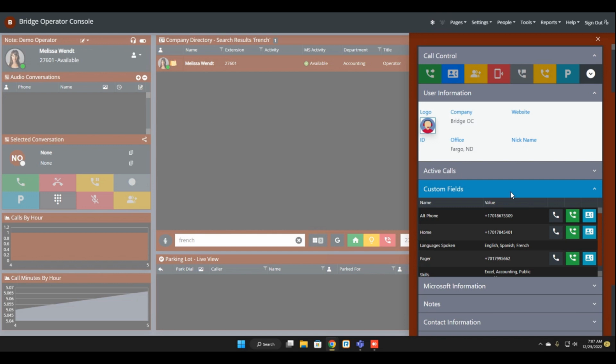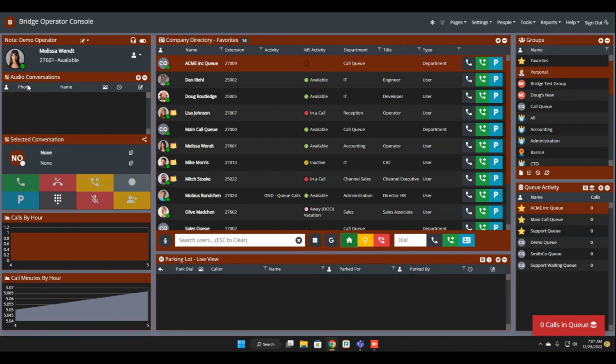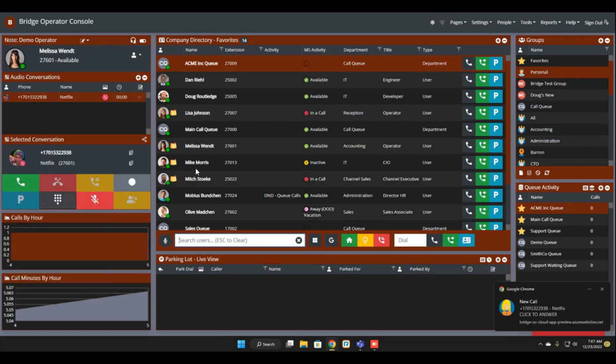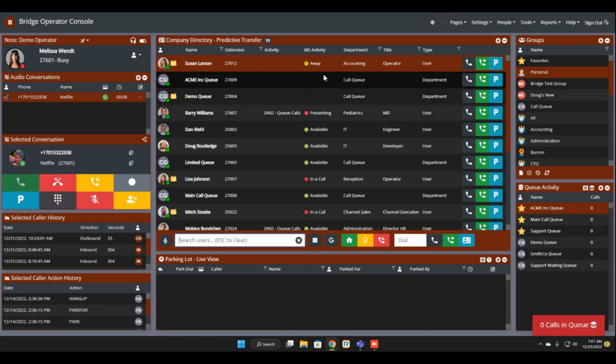Additionally, we have added to our predictive transfer, which if you've not used, it's machine learning that learns about where callers go. So if somebody calls in and we transfer them to you, or if you call them and leave them a voicemail, when they call back, as a weighted result, you'll appear towards the top of the list. So that'll still be the same. Predictive transfer is still going to return those weighted results at the top.